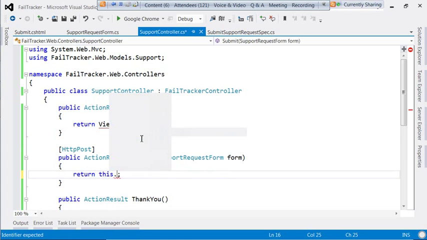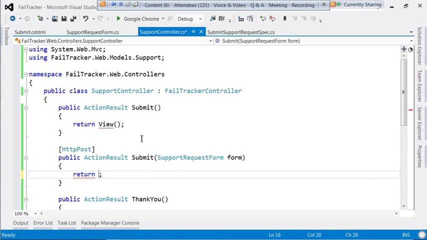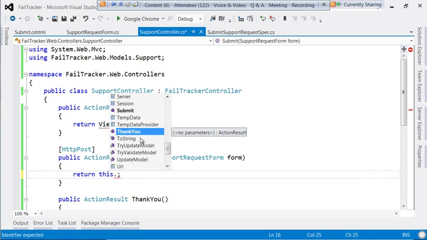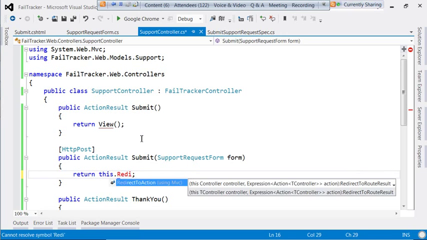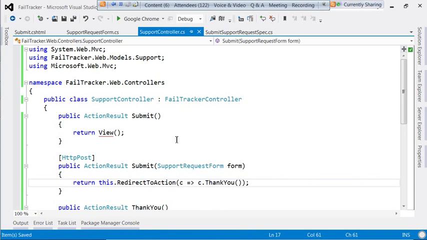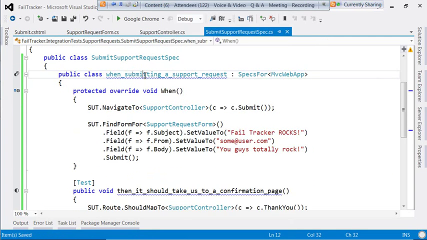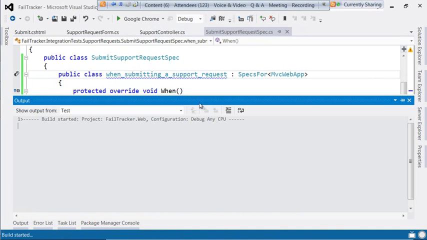You could return a redirect result, so you could do the string-based version, but I really hate that, so I'm going to take advantage of this strongly typed version of that from the MVC contrib project. So I'm going to say redirect to the thank you page. And now if I run this, assuming I've done everything correctly, this test should pass.